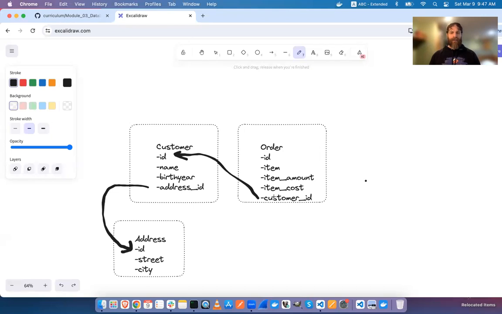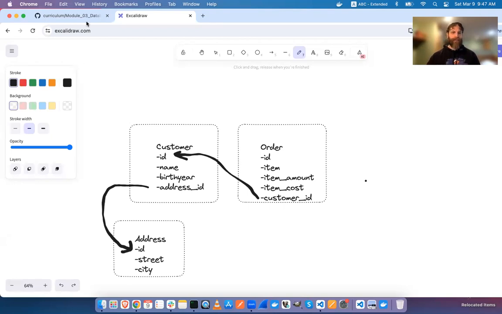So the way this works is, if the same customer creates multiple orders, you would just have several rows in the order table, each having that same customer ID. That way, you can create lots of orders but only have one instance of that customer.